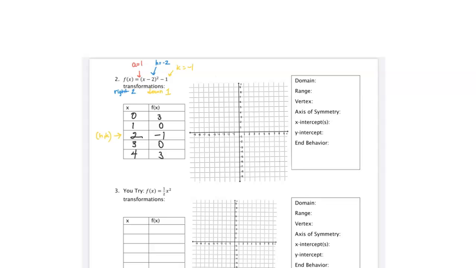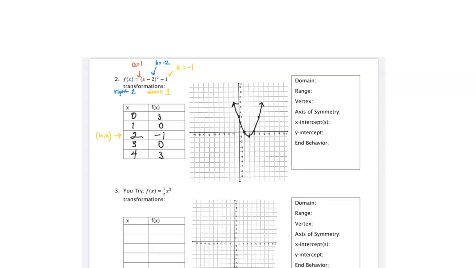And one thing that you should notice at this point with your quadratics: whenever you have a quadratic, the middle point is in the middle, 2, -1. All of your y values are going to start mirroring each other. So you have a 0 here, 0 there, and a 3 up at the top, 3 down here at the bottom. Sometimes if you get that these come out as weird numbers, you automatically should know that something is wrong. All right, next step, go ahead and graph.